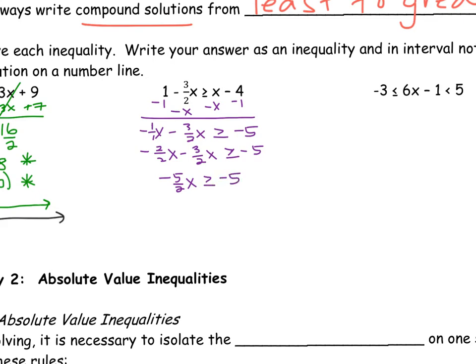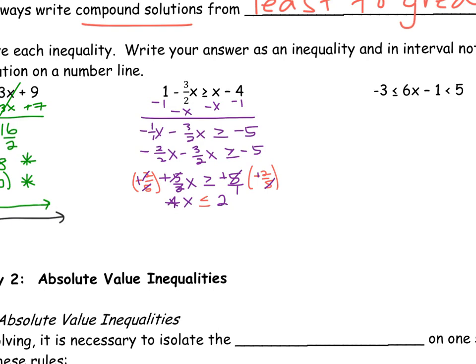Now, to get x by itself, we need to multiply by the reciprocal. But notice the reciprocal is negative. The 2 negatives make a positive, the 2's cancel, the 5's cancel. We get x by itself, but because we multiply by that negative, we switch the direction of our inequality. So we flip our inequality. On the right, I'm going to make negative 5 over 1. The 2 negatives cancel, the 5's even cancel, and we have 2 over 1, which equals 2. That is your inequality solution.